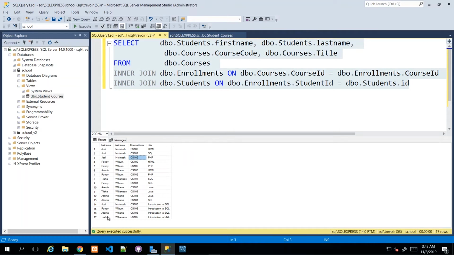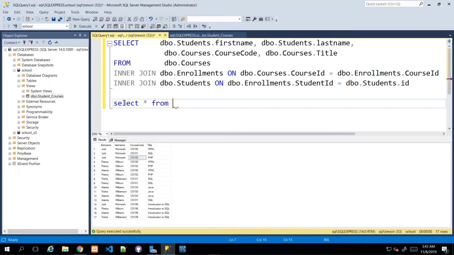And then alternatively, now that I have a view that actually runs this query anyway, I can just select from the view. So I can say select star from, and then my view is called student underscore courses. Remember that it's a virtual table, so the fact that it exists now means that I can query it. By saying select star from that view, what it really does is execute this huge query in the background, but it's all encapsulated in the expression student underscore courses. If I execute that, you see I'm getting back the same result set.